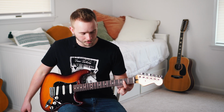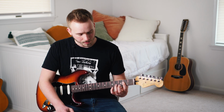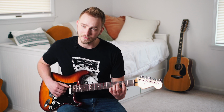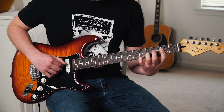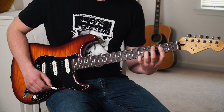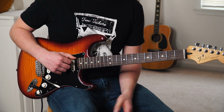So I'm basically barring the 2nd fret of the D through E string. I got my ring finger on the 4th fret of the G string and my pinky on the 5th fret of the E string. So all right, so last section all the way through.